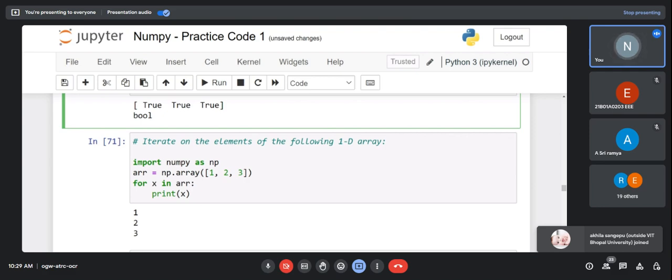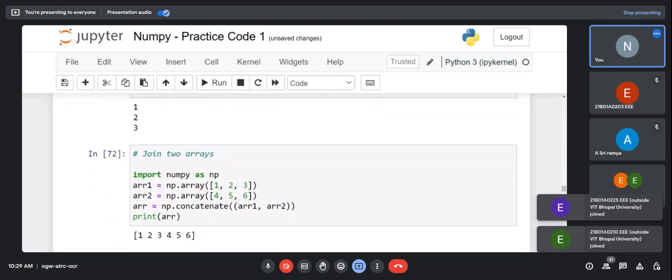Okay, there is also the nd iter method to perform the iteration over the array. And apart from nd iter, we have used simple iterations also: for x in arr, for y in x, for z in y. It depends upon whether it is a 1D array, a 2D array, or a 3D array. So we have performed this task previously. Again, it's a simple example.